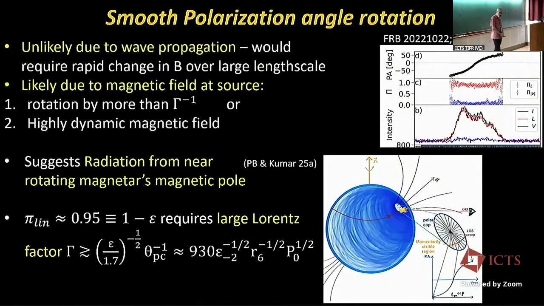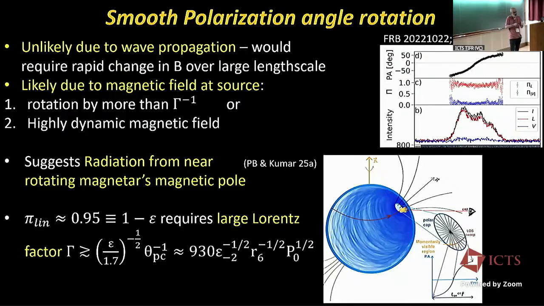Okay, so moving on, I want to next talk a little bit about polarization. The same FRB that was used for this scintillation analysis has another very interesting property, and that is this very nice polarization angle swing that is seen for the FRB that you see on the top right over there. And the question is, what does that mean in terms of the modeling? The level of polarization degree for this FRB was very large throughout, of the order of 95% or so. And this is something that is very unlikely to happen in faraway models because it requires the magnetic field to evolve with radius in a very particular way.